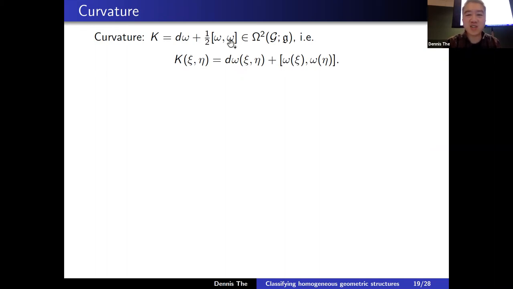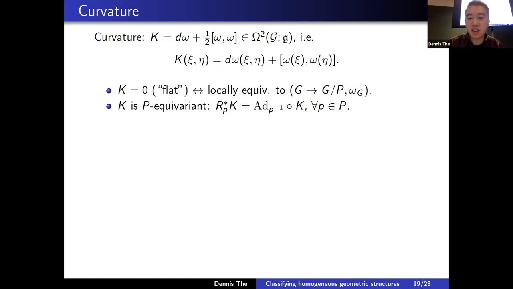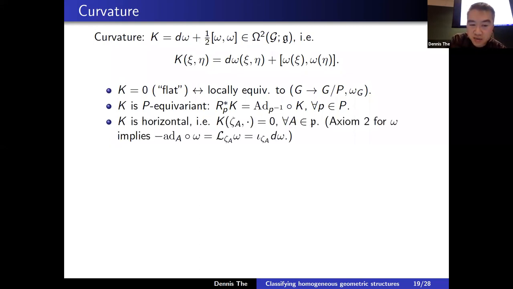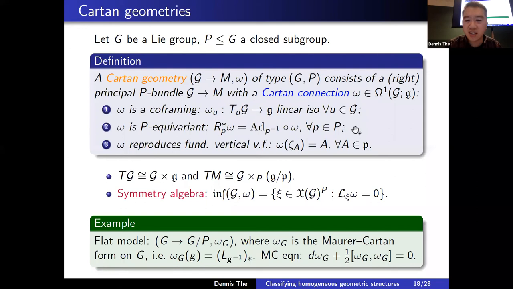The Maurer–Cartan form satisfies the classical Maurer–Cartan equation. For general Cartan connections, that expression is not always zero — this defines the curvature. Curvature is K = dω + ½[ω,ω], which equals dω + ω∧ω when written antisymmetrically. A Cartan geometry is flat if this curvature is zero; in that case it is locally equivalent to the flat model. The equivariance condition on the Cartan connection induces an equivariance condition for the curvature, and the curvature is horizontal.